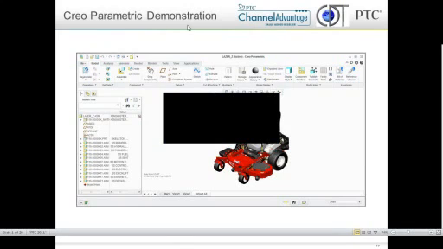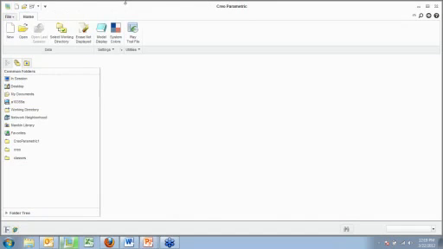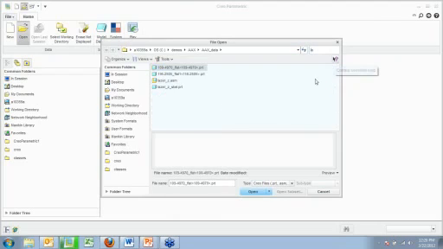So I've got my Creo demonstration I'm going to toggle over to here. The advanced assembly demo can be a little picky with some of the mouse clicks, so if I don't hit it right the first time, please give me a little bit of patience, because there are a lot of components in here, and sometimes the regeneration times are quite large. I have preloaded some of the models in here just for demonstration purposes.